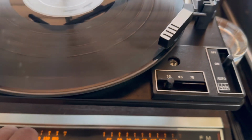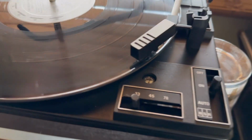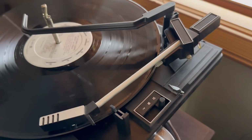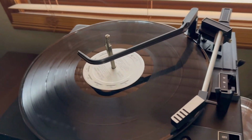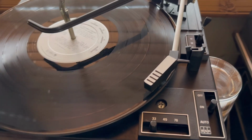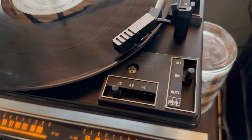Good sound out of both left and right channels. I've adjusted the set down point so it will land on the lead-in groove properly. And this is a 3-speed.